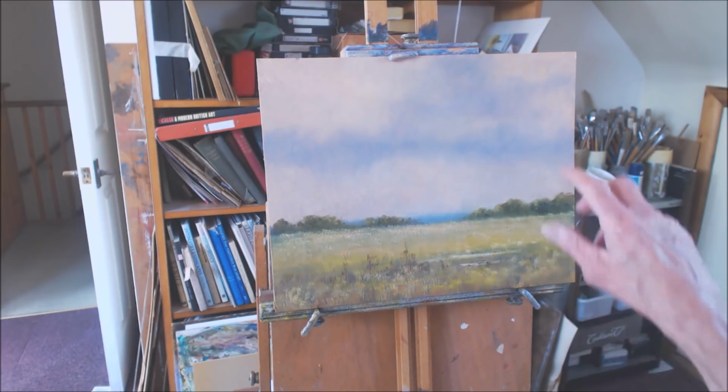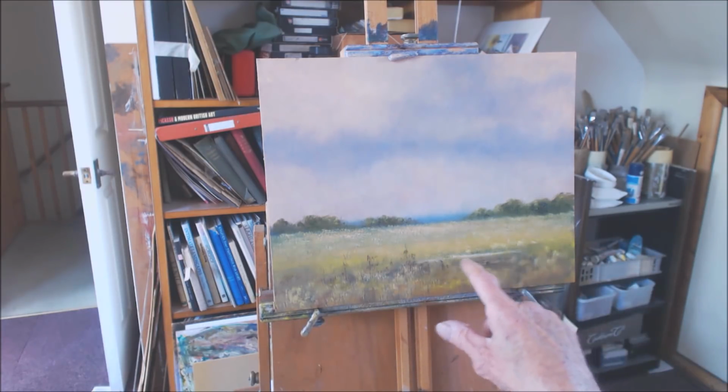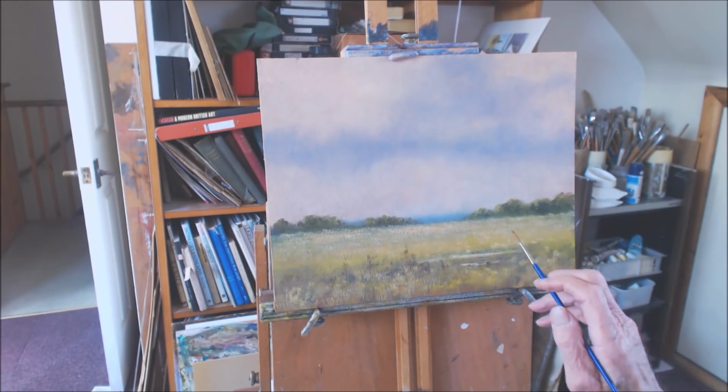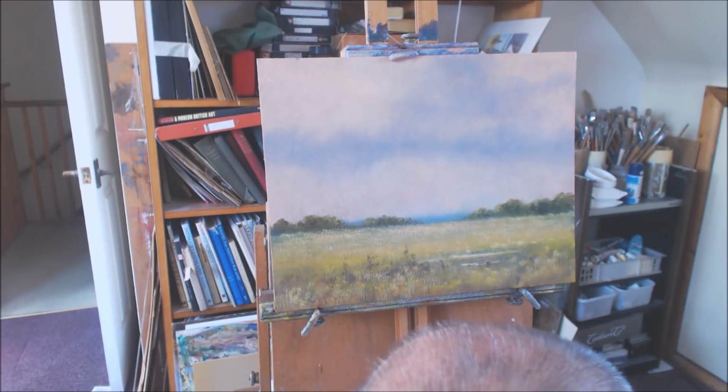I've moved it on a little bit, done a bit more softening in the sky, put a bit of this lighter landscape in the meadow, added these bits of indication or hint of water. Now what I want to do now, find a brush in the melee, is to put a couple of little figures in. I can't do much more to it than that now, I don't think, so I'm going to carefully put in some little figures. I need some oil, mix up a nice sloppy mix.